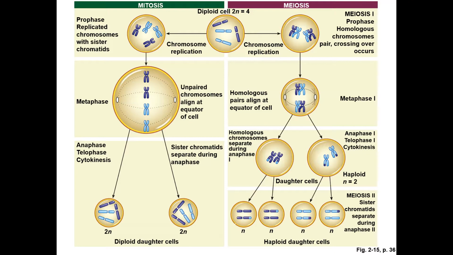Now, meiosis, you're going to see predominantly in the sex cells, or only in the sex cells in almost all species. And again, because you have to cut the number of chromosomes in half, you don't want them to just be duplicated, because then each successive generation would pick up more and more chromosomes. So the first generation would have like 46, and the next would have 92, and the next after that would just keep increasing, and so on and so forth. So you don't want that to happen. You want to keep it consistent throughout the species, so you cut the number in half. In fact, if an individual were to have that many chromosomes, they probably would not be a viable candidate for birth.